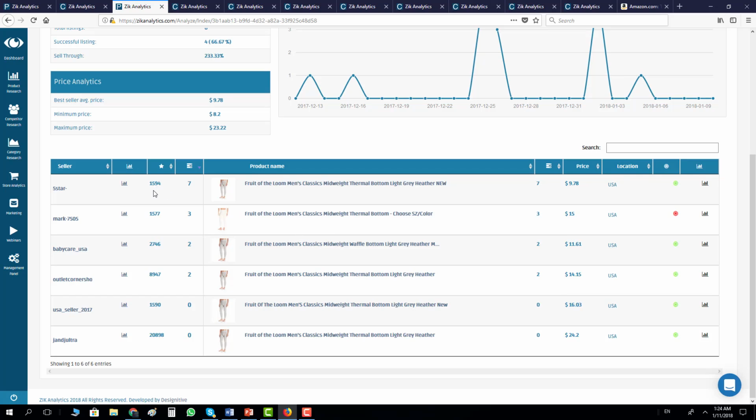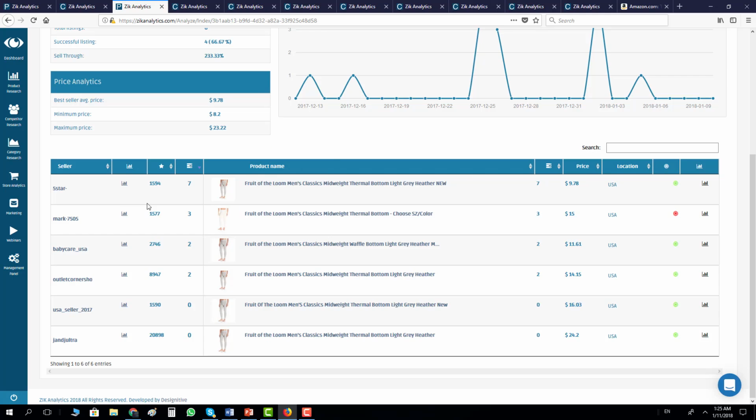Now we have to remember that there are a few parameters that are very important for us that help us take the right decision in this situation and pick the right seller. Those parameters, the most important is the number of sales. When we see a lot of sales, we are already interested. We already think, all right, this seller sells more than the others, maybe doing something right. So this is the first thing. The second thing is the selling price. Selling price tells us if this seller sells more expensive than his competitors or not.